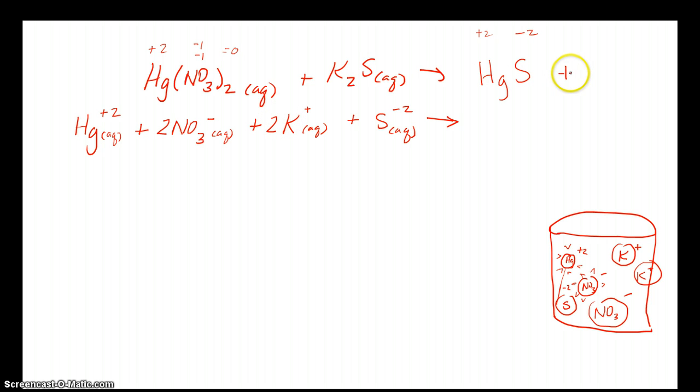seeing the other combination. Okay, so I can say that potassium and nitrate combine. So KNO3. All right, so let me look at those charges. Remember, potassium has a +1 charge, nitrate has a -1 charge. Those also work out to 0. So I know that 1 potassium is going to bond to 1 nitrate.